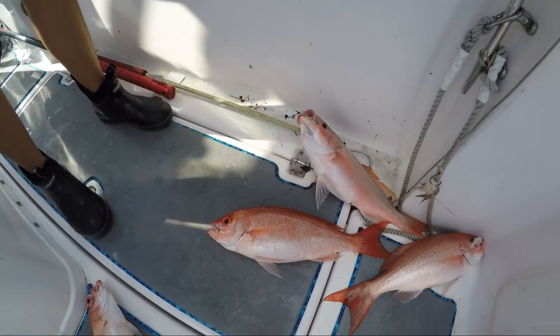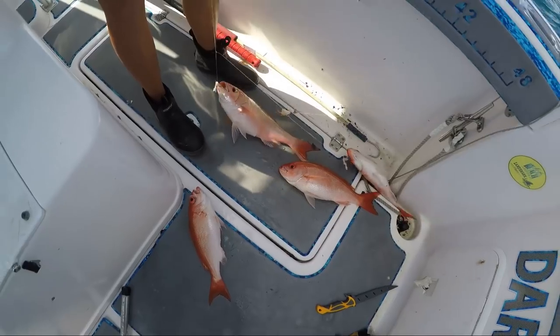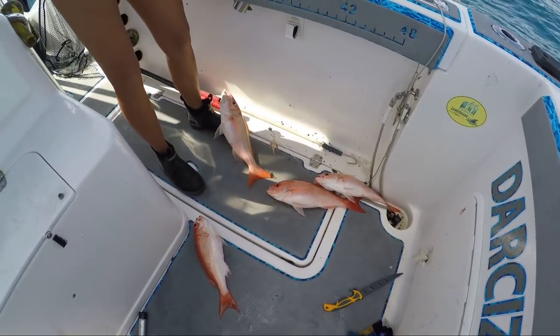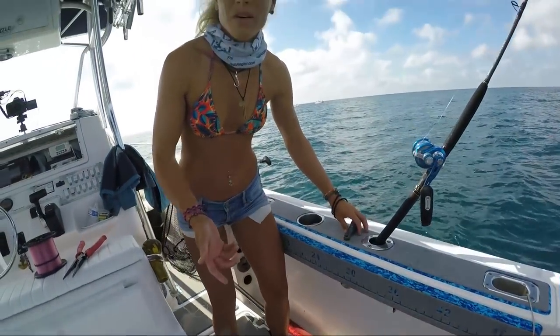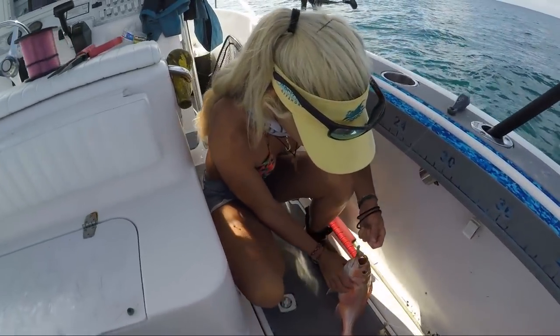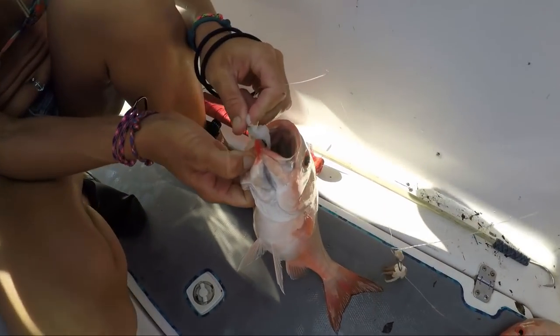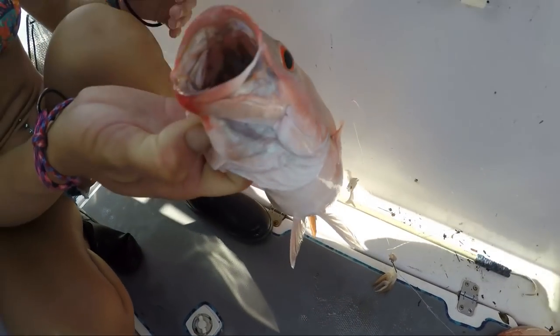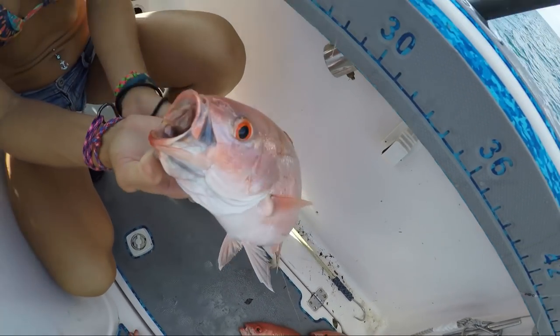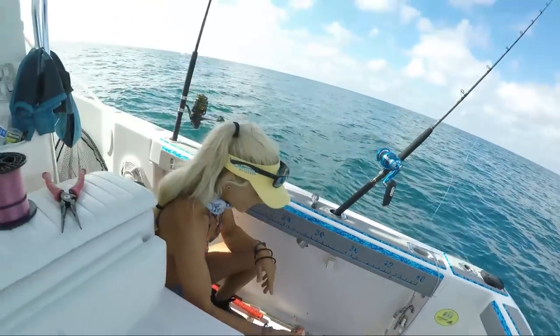You're reeling up that 20-ounce weight in about 300 to 400 feet of water. And these are a quality vermilion snapper, also known as beeliner fish. They are just the tastiest things out here, and so pretty. Look how pretty they are. They like to live in deep water. They kind of have a black mouth in there. I'll get some good film on them.